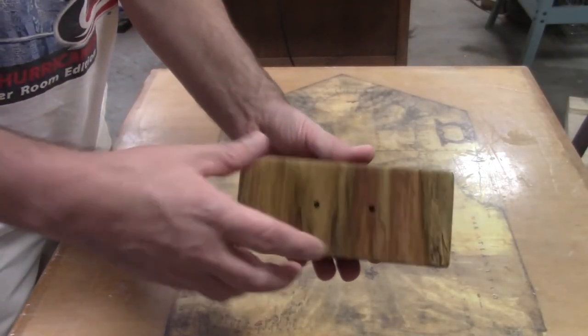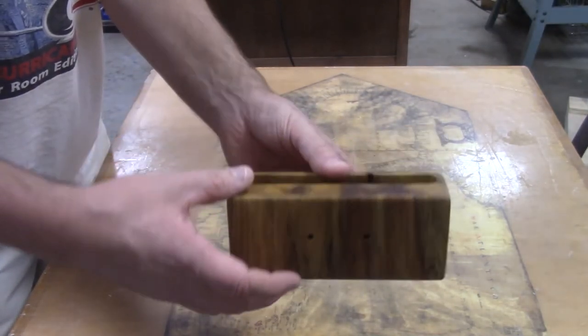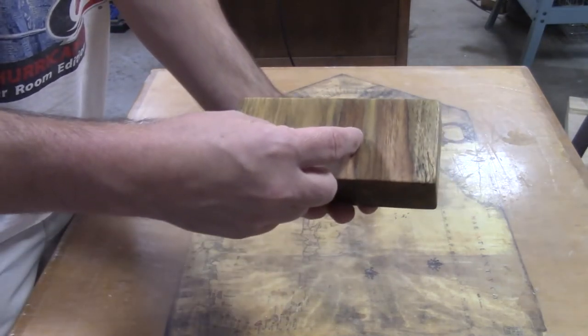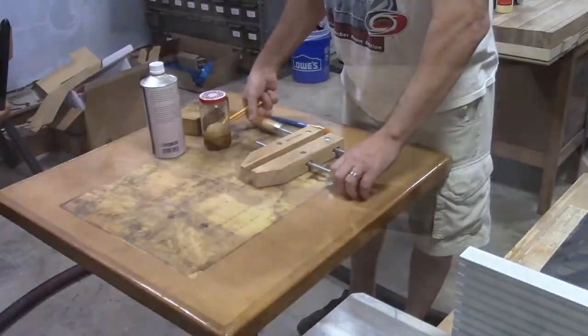I drilled two holes in the bottom, and those were in the original woodblock that I modeled this from, and I think they have something to do with the acoustics. So anyway, I drilled those in there. Those are about a quarter inch deep.